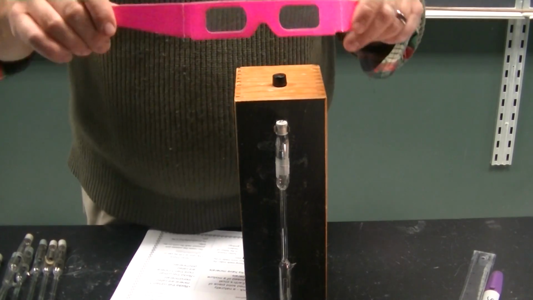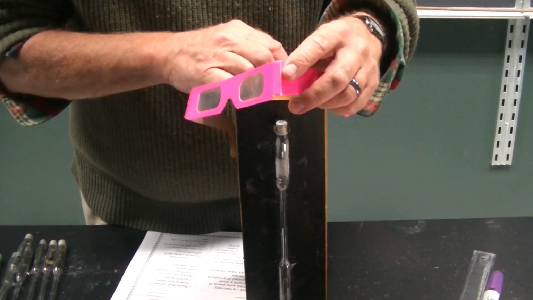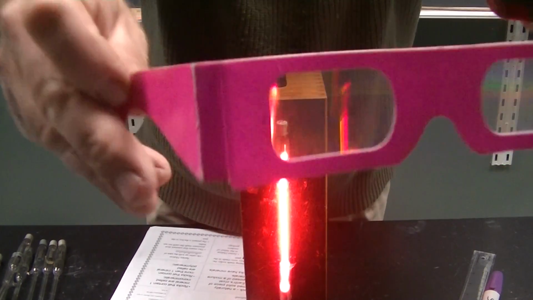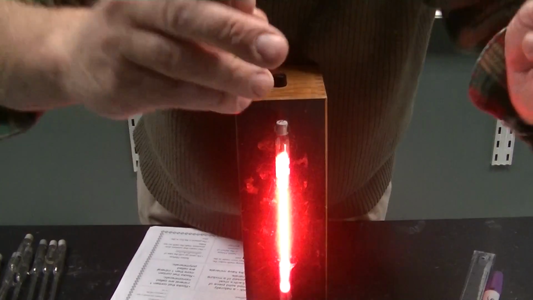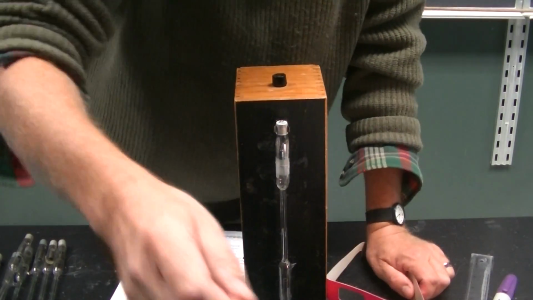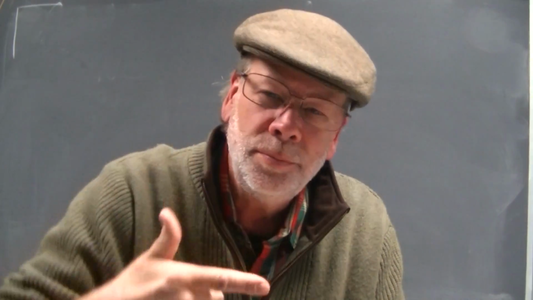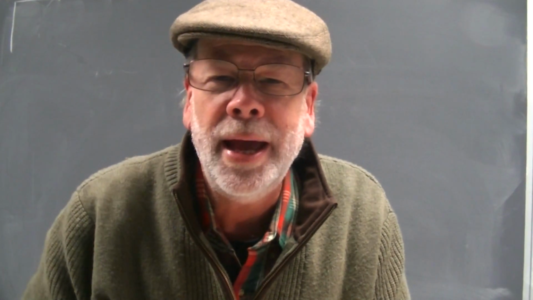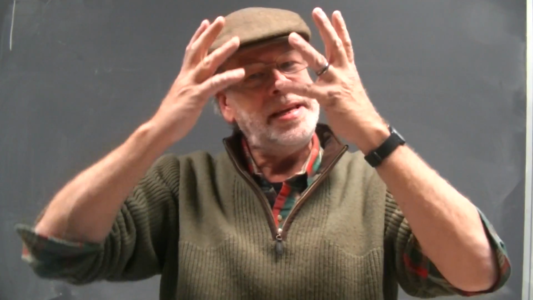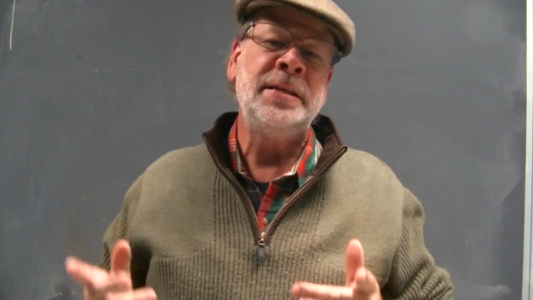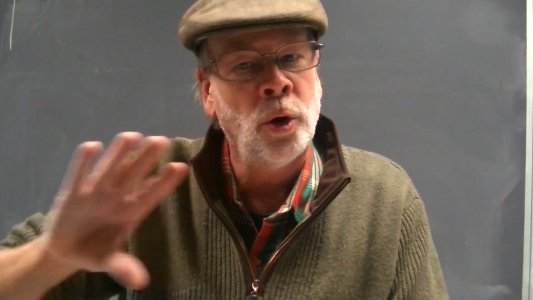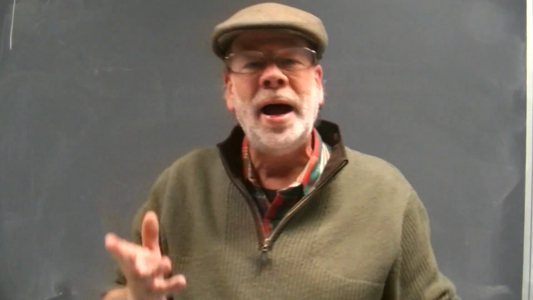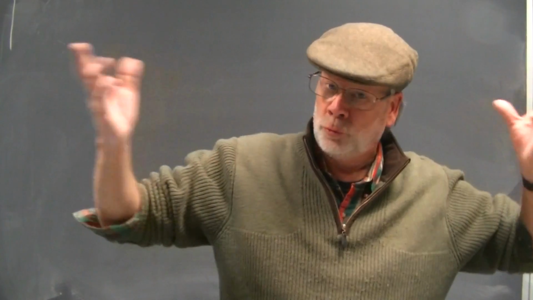If you were to put on one of these cool glasses, and you look at the neon light through that, you might be able to see through the cool glasses that the neon light turns into a bunch of lines. Kind of hard to demonstrate through the camera, but when you look at it on the spectrum, instead of seeing just one line, you see a bunch of lines in different colors. That's what a spectrum does, it smears all this light out so you can see a normal range of colors.